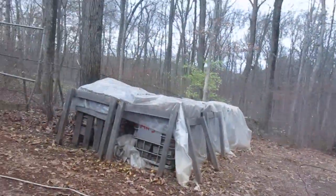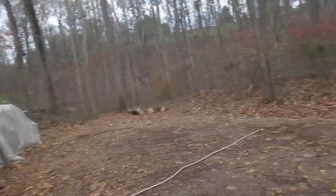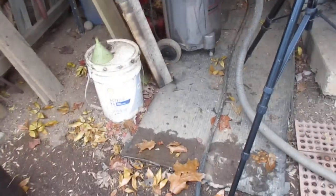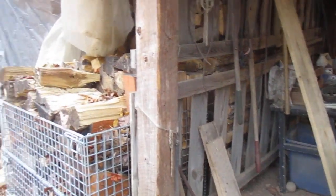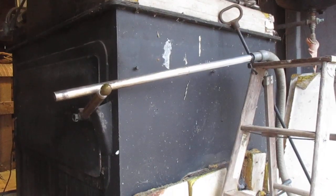You saw the wood down there - there are at least three cords there, then about five cords of backup wood here. I put my wood in big racks and bring them up here one step from the boiler. Once I take them off the splitter they go into a rack to dry, then come up here - so I don't handle it hardly at all, and that handling is what eats you up in the wood-heating business.